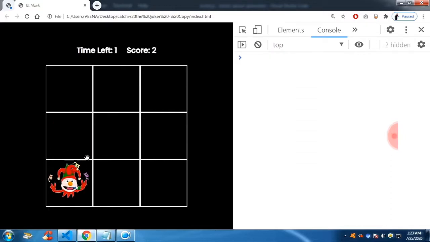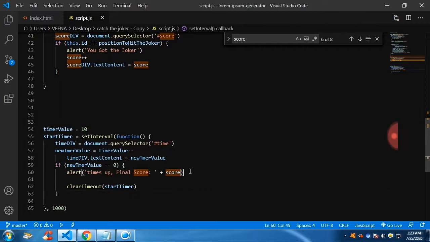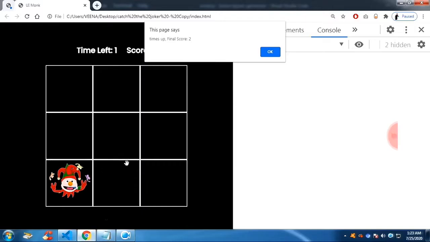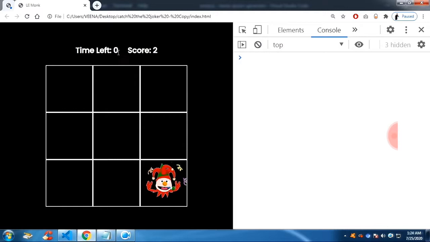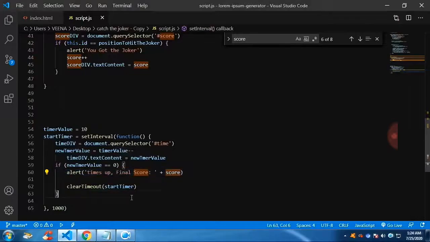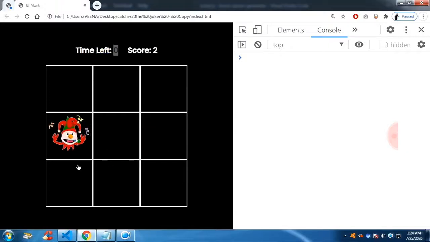Sorry for that. Now if the timer value is 0, stop showing the joker. The timer is 0, the joker is still moving. We don't want that. So let's get into the set interval for the joker, and we'll store the set interval function in a variable.